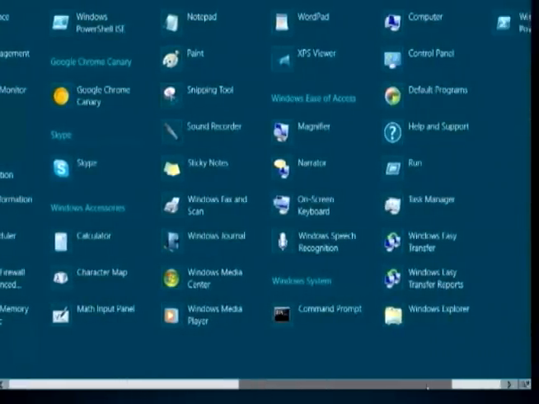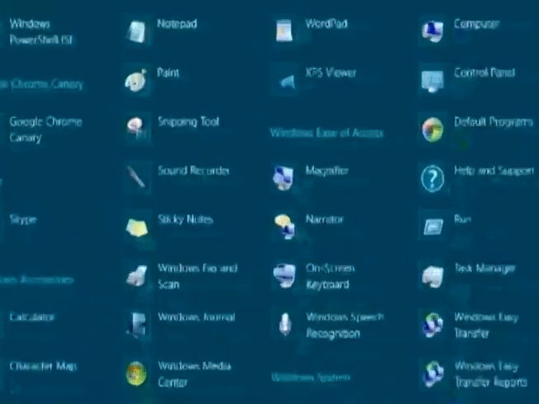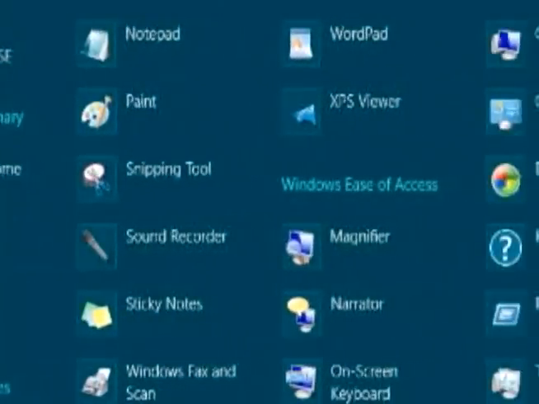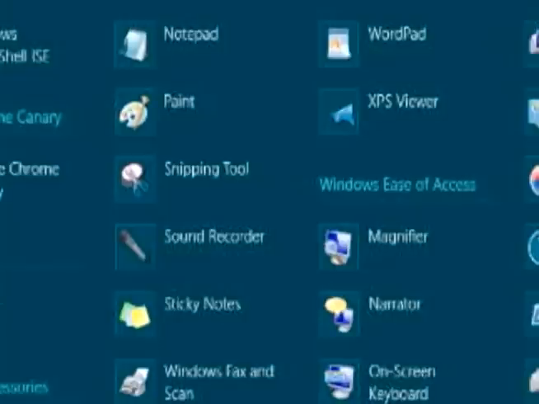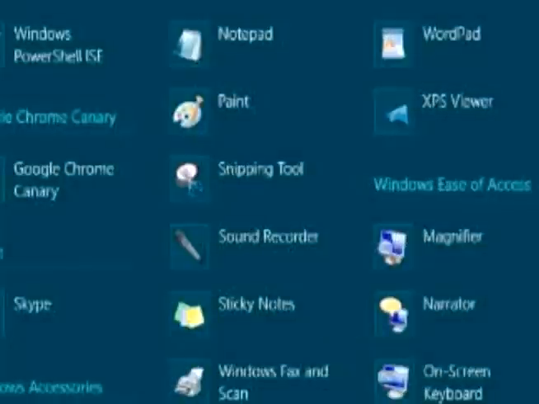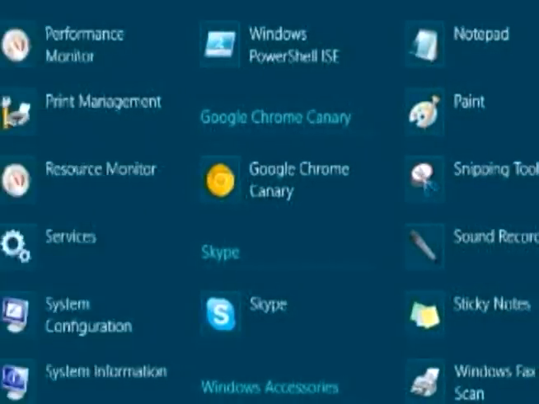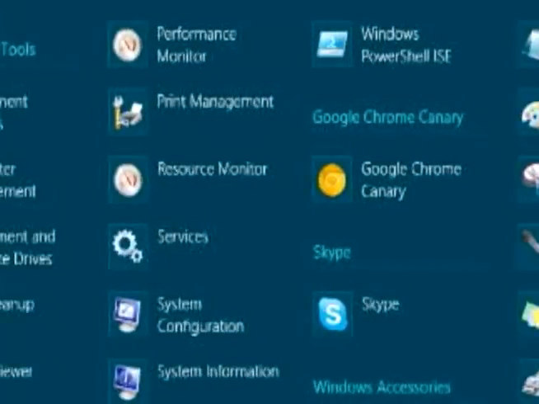Google Chrome, I see that. There's the run that I'm so fond of, and command prompt. So this is where they put the stuff that I couldn't find. Right. Now, will they include this in the final release? I bet they would. This is in the final release. I've seen screenshots of this. I never knew how to get to it.